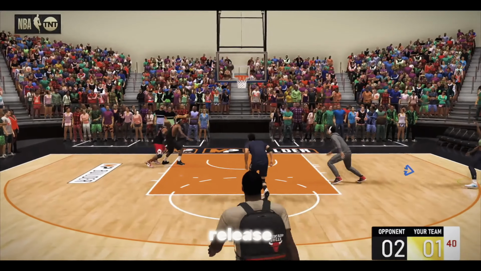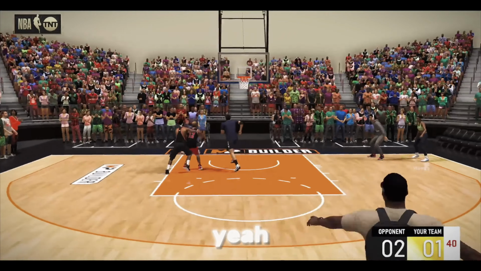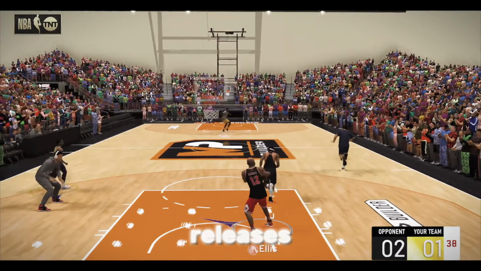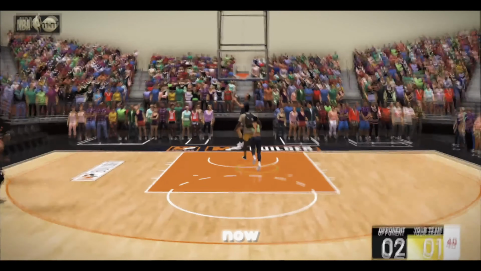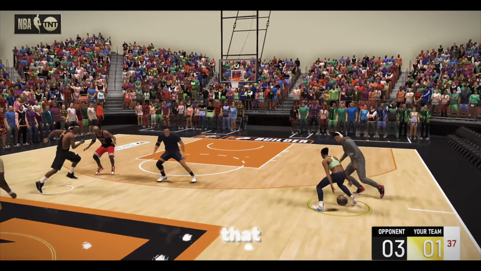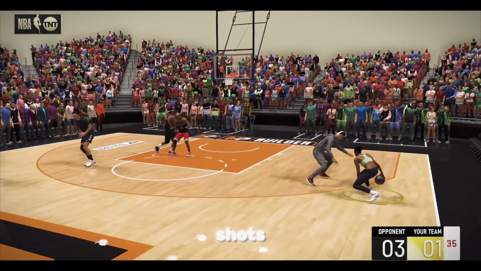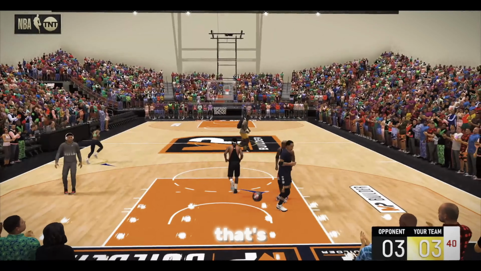Oh, that's a bad release. I thought I was gonna hit that. In the corner. Oh, that's a tough one. Yeah, that was a bad shot. Back-to-back bad releases. That's on me. I gotta slow down a little bit. And now, yup, okay, let's go. Now, I can't just pull up with that, but I don't want to force any bad shots. Ooh, a little bit of space. I like that. Come on, now that's nothing but net.